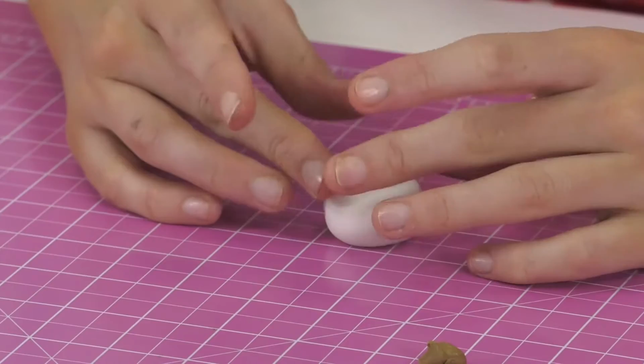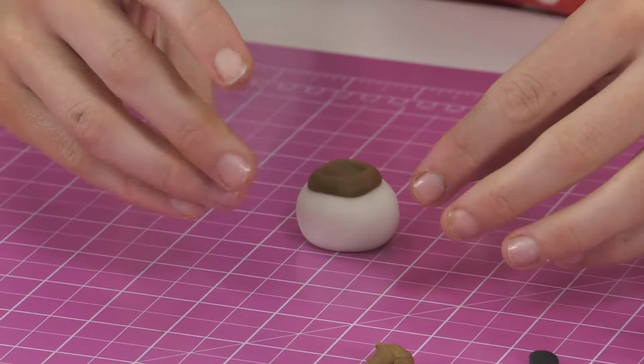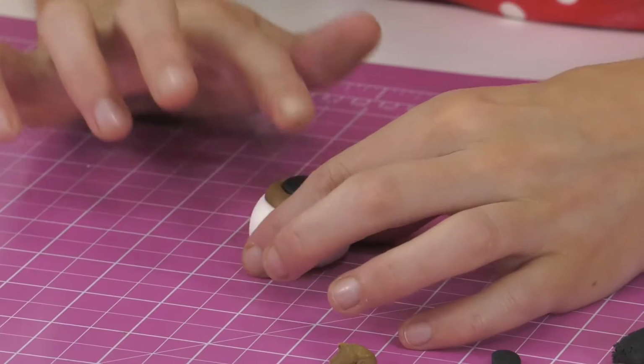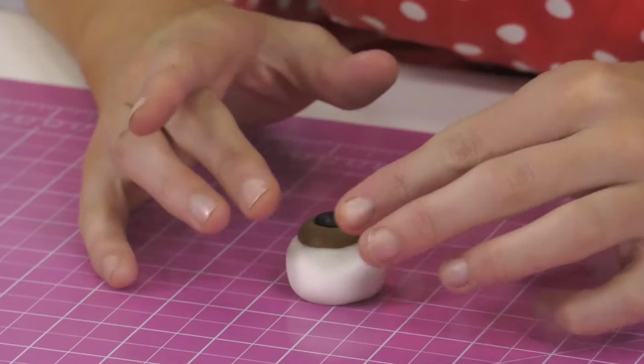So then we're going to get some black sugar paste, make another little ball, and this ball is going to sit inside there. I'm going to flatten that down now with my finger, just to make sure it's level with the eye. So if you look at it from the side, you can see it's level. So I flattened that down so it's level with the iris. So we've got the pupil and then the iris there.